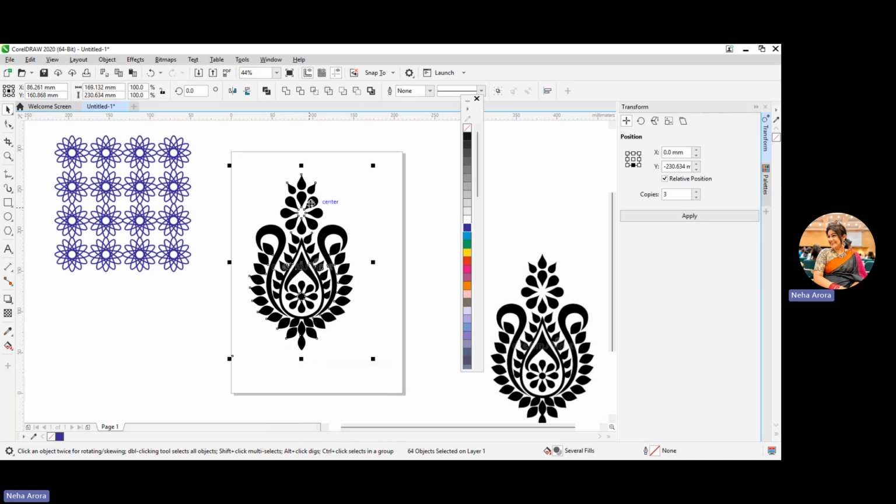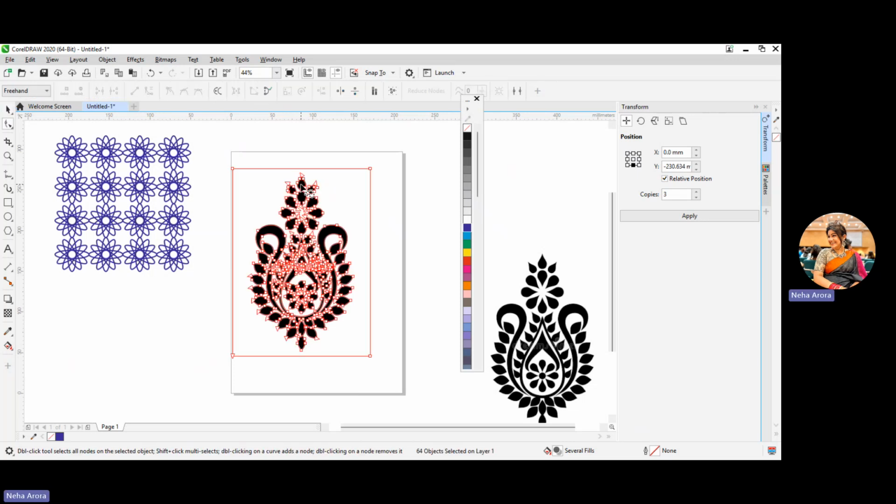After ungrouping it, you can see all the nodes have been opened. Now what are nodes? Nodes are basically where you can change the shape. Click on the Shape tool, and you guys can also reshape like this. For that, you can change the curve, smooth node, or whatever node type you want. Okay, so you can see that we can modify in this way.